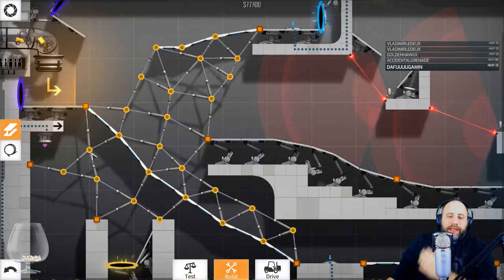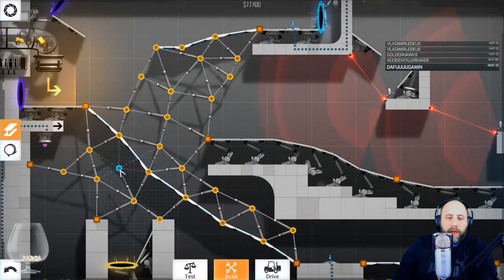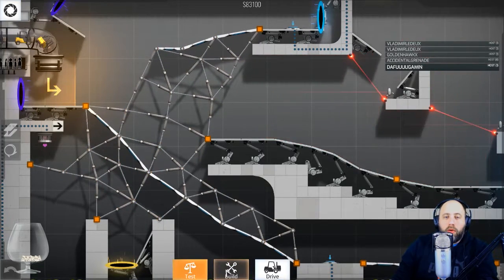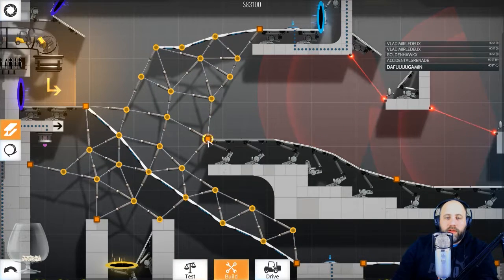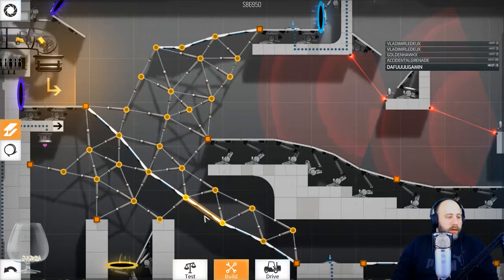Zoom in. I think this is good. Yeah. I mean, it could be better. You can make it a little bit stronger here. So. That actually made the whole thing stronger. Now we just need to make this stronger. Yeah, that's pretty good. Pretty good, pretty good.